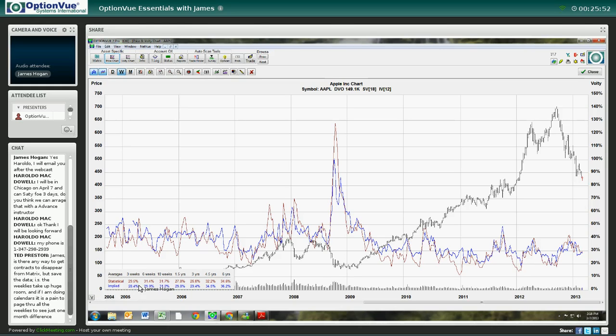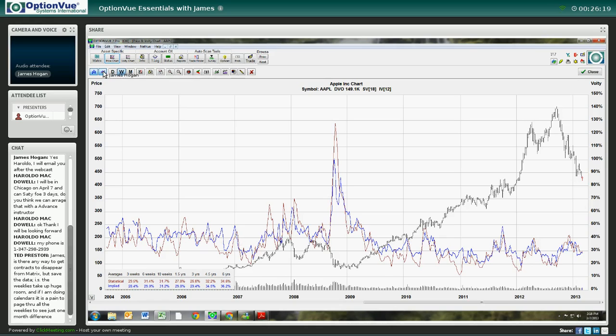And when you can look at that, you can see that over a 6-year period of time, the implied volatility has been roughly 2% higher over a 6-year period. So this would be over a 6-year average, has been overvalued by a little bit there. And it looks like it's constantly been that way, except in the last few weeks here. But over the long run, they've been overvalued, the options have. Okay, and basically what that's showing is when you're looking at the blue line over the red line.